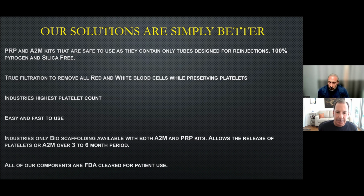So it slowly releases, and you can't use an iontophoresis patch for everything. The reason it works so well with NAD and glutathione is the molecular size is very small, and they both have positive charges. So the efficacy of the ionto patch is equal to the IV. You're getting the exact same dose as the IV because of particle size.